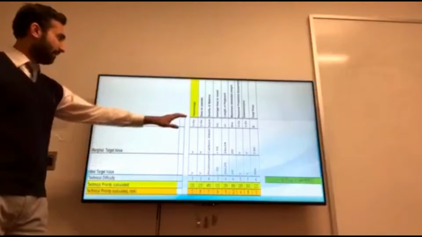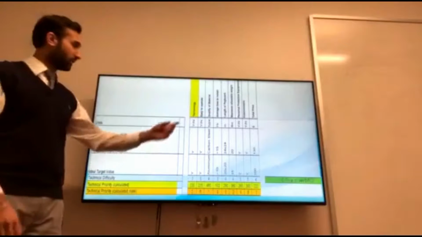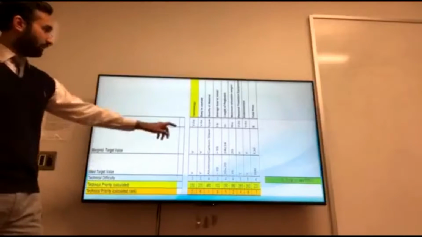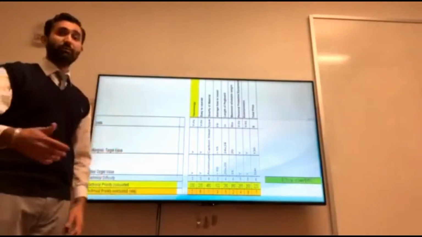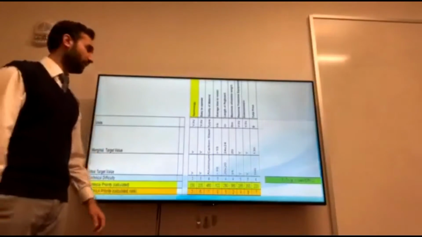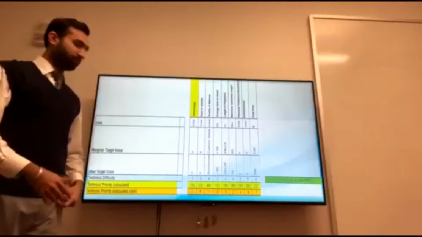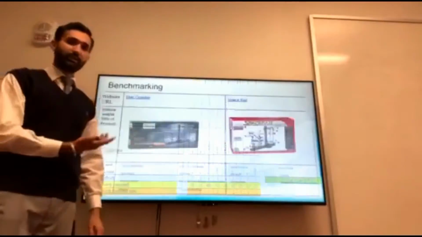As you see in the target specification, we are choosing the technology. That's what I'm going to talk about. The units we have for the technology are yes and no. Basically, it's saying are we using advanced technology or just basic technology? So in our design we're using the advanced one. So that's the QFD.